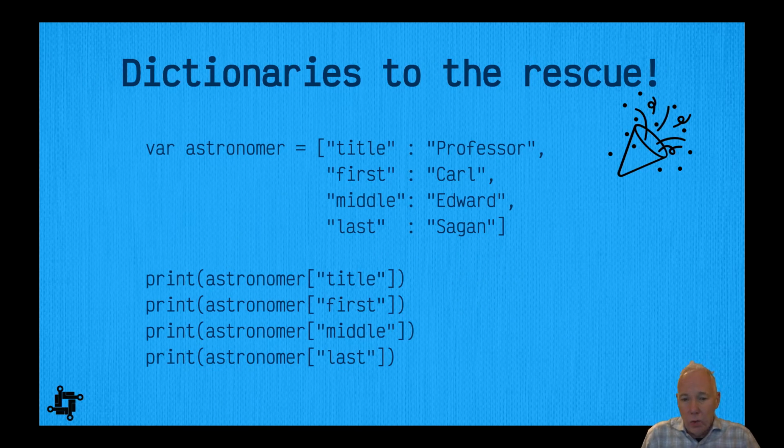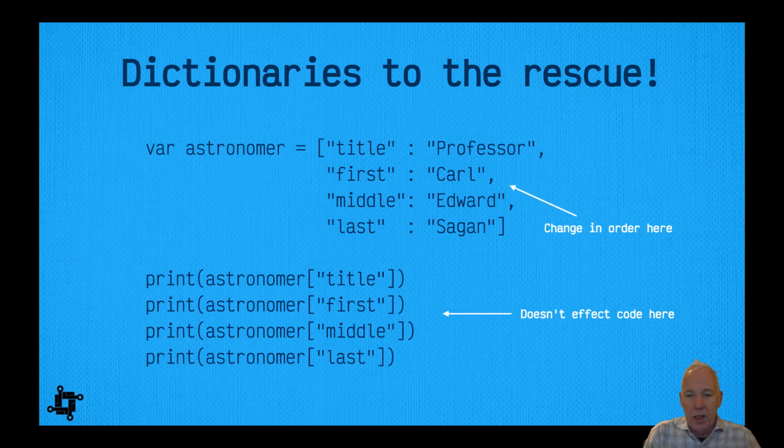So now when we look at the elements of our print statements, we're no longer saying 0, 1, 2, and 3. We're actually saying the key that we want it to reference, which is really nice because now when we say title here, first, middle, and last, it reads very clearly. We can see absolutely that that's what we're going to get back from it. And the way it's going to come up here and get that data is by looking at these keys.